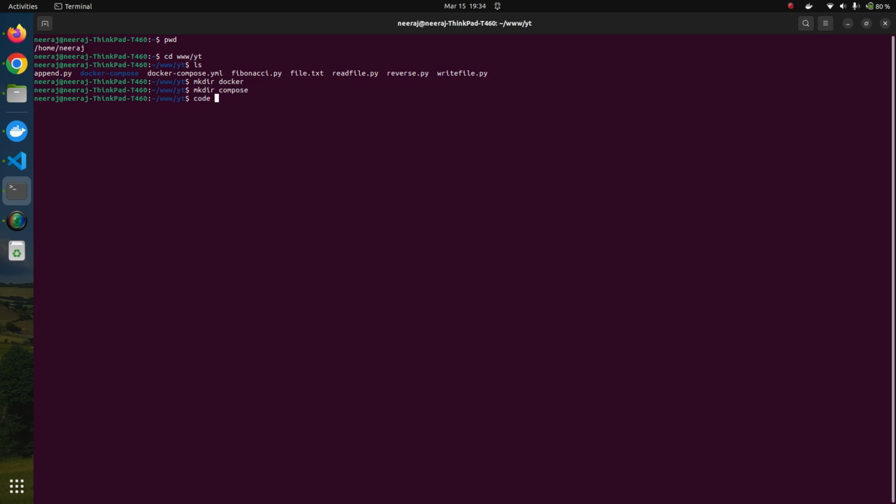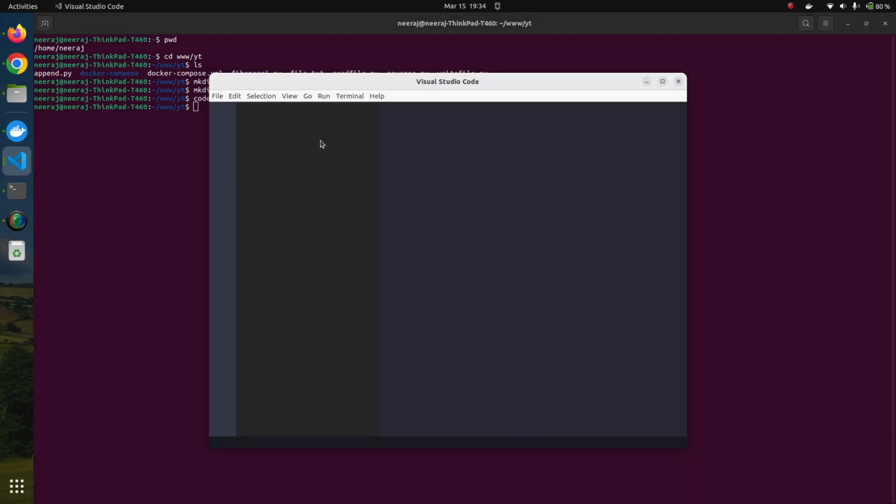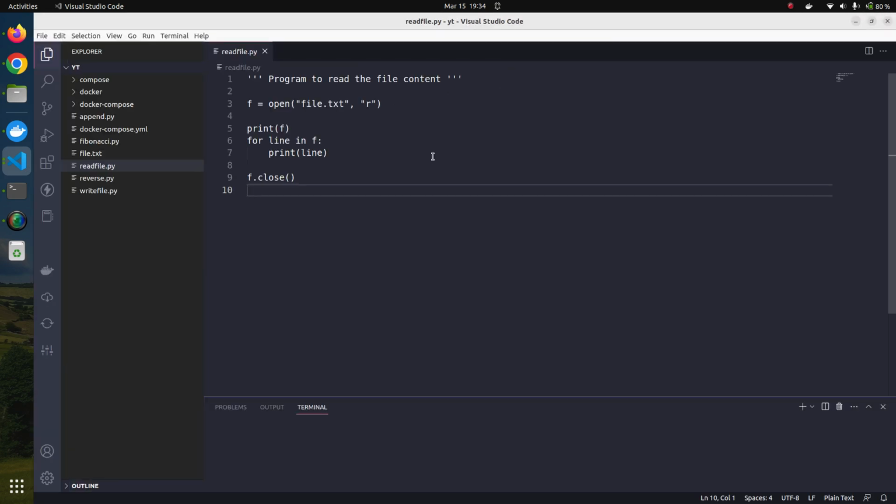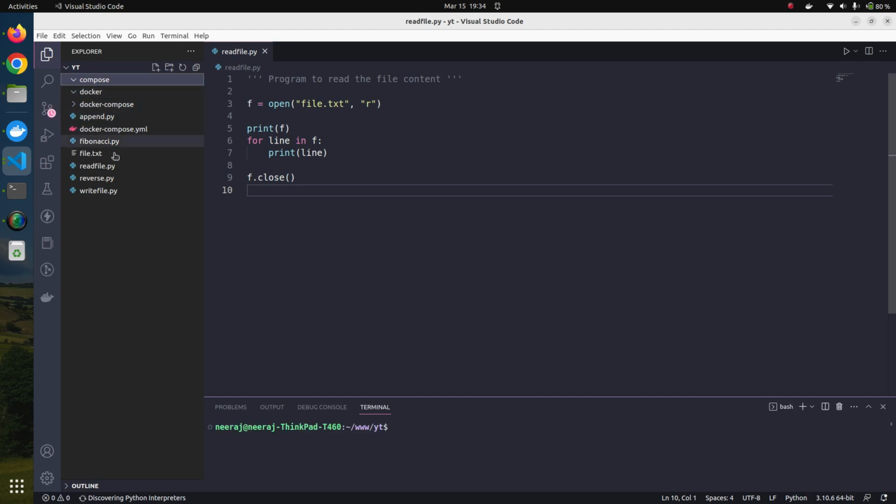And I'll open it in my Visual Studio Code. My code has already opened, so it is initializing. So here it is, Docker, and here it is Compose, right?